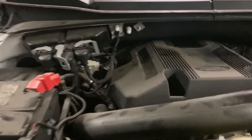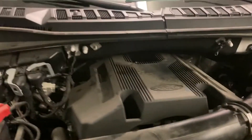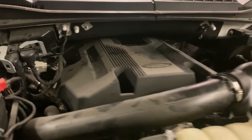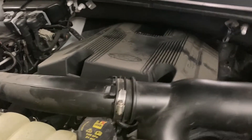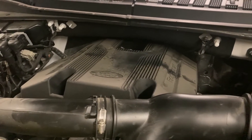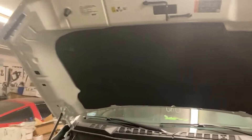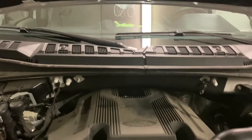The first mod is removing the engine cover, which holds heat on the intake manifold. Removing this top engine cover will reduce engine temperatures at the intake manifold — the manifold air temperature will be reduced by at least 5 to 8 degrees, which we will test later and find out. The last video we made was done with the factory hood heat shield and the factory engine cover, which holds heat on the engine.